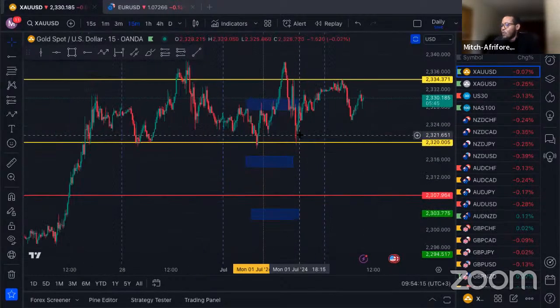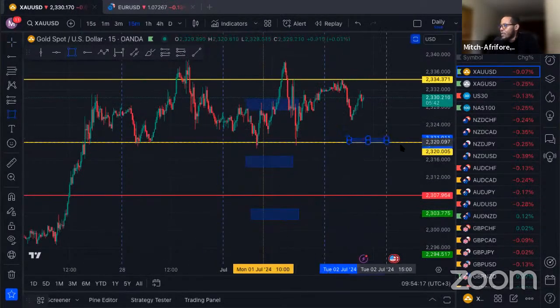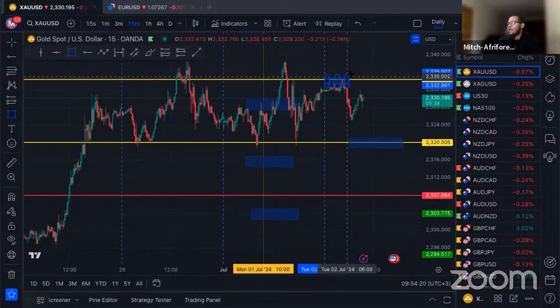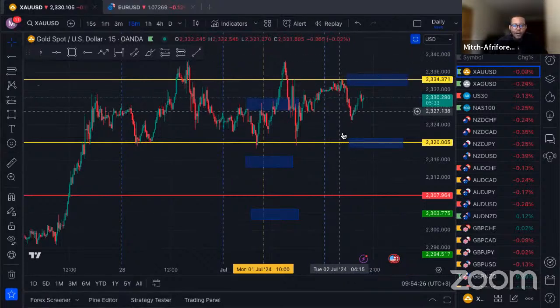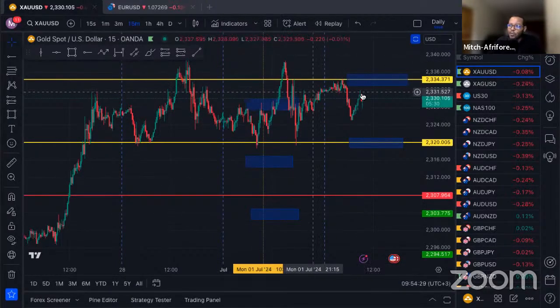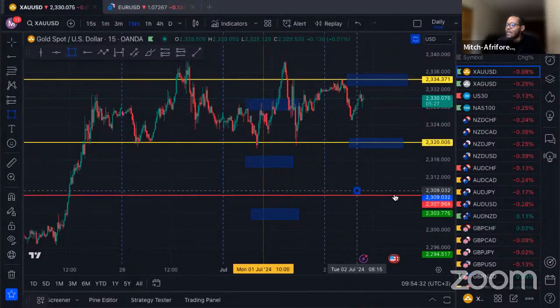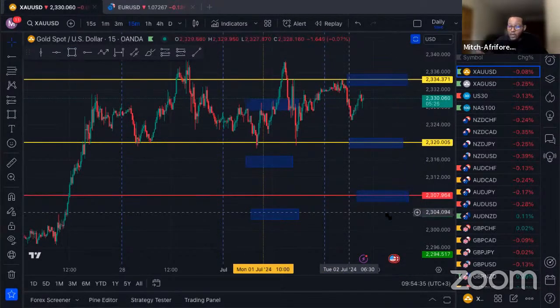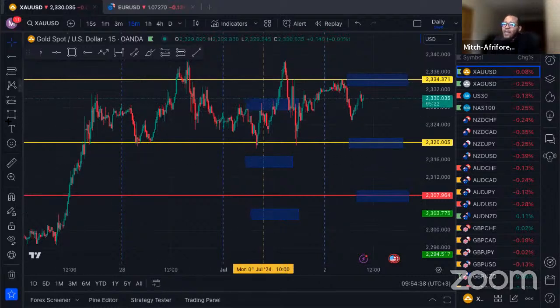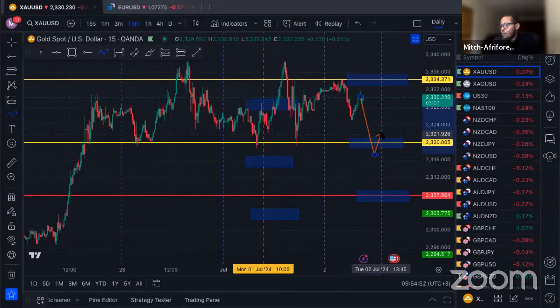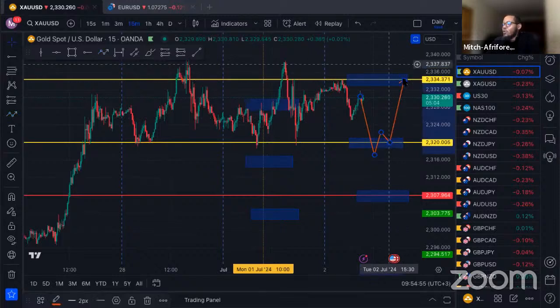If we are ranging, then definitely we know that ranges are not necessarily hard to trade, but the rules of a range are pretty easy to understand. If you're looking for a range, look for buys at the bottom or sells at the top. But since overall we are in a buyer's market, the sells at the top could end up being more risky, because remember, one thing that we're expecting is the price to actually break this area to the upside and hold above for us to continue looking for buy opportunity. So we'll wait to see what happens on that, since that's a possibility. Looking for the sells would be a bit difficult. Let's wait to see if we can get that pullback coming in back within the buyer's area for us to look for our buying opportunity.